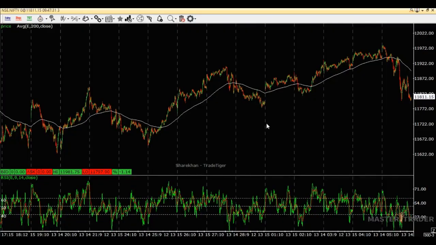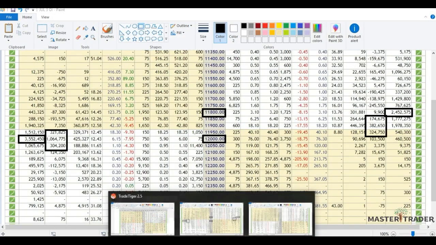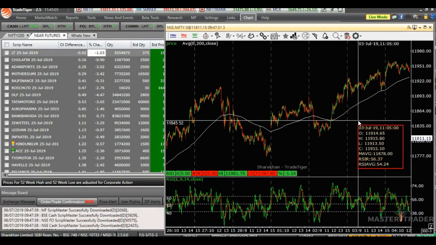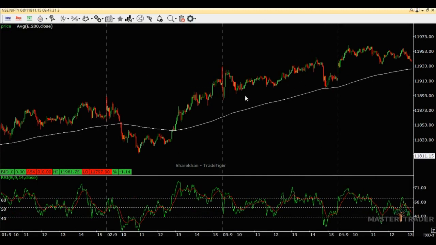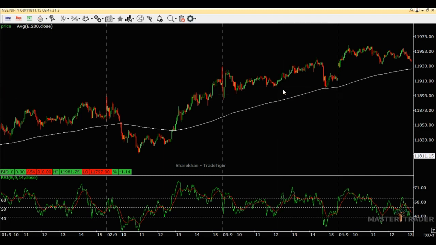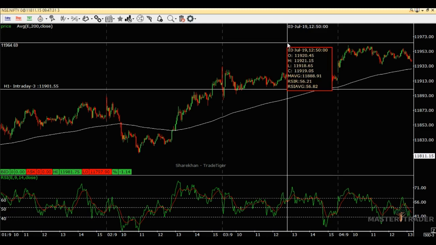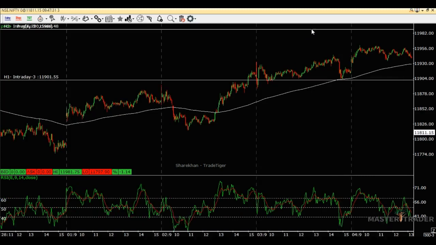Okay, and if we look at the chart, this is 3rd July, right? We were looking at 3rd July data. Okay, this is 3rd July right here. As you can see, it was pretty range bound, and this data is telling us that our range is between 11,900 and 12,000, somewhere up here, right? Around 12,000. So this is our range.